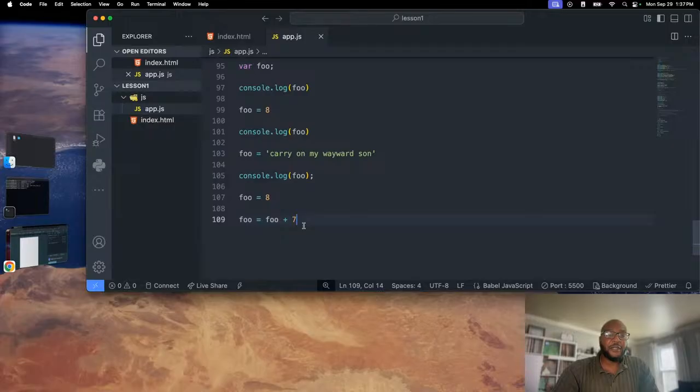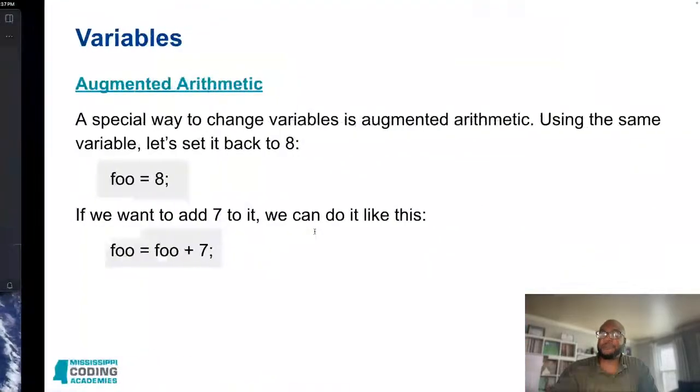That's going to be 15. And I'm going to take that and store it into foo. So when I say foo gets foo plus 7, I'm just saying, well, foo is 8. So 8 plus 7, store that back into foo. So then foo becomes 15.